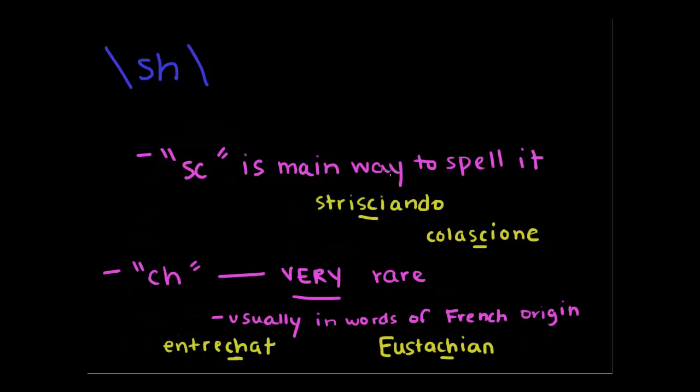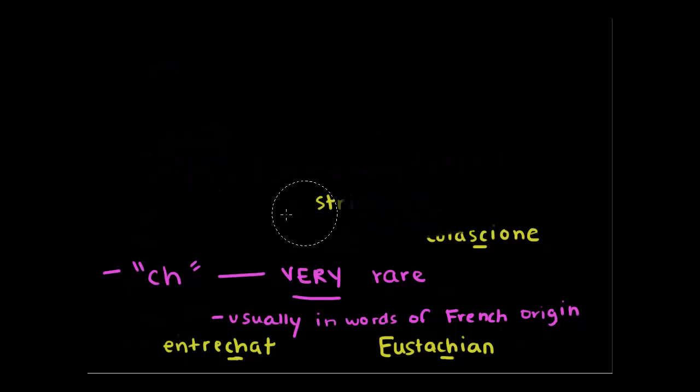Okay, so that's that governing the sh sound. Pretty simple. Don't have to worry about that too much. You should always just really learn the main rule and then just look out for exceptions. And that's probably the best way to learn any sound, because then you'll have a sense that you know how to spell the majority and you know the minority, the words that are exceptions. So that's the best way to do it.